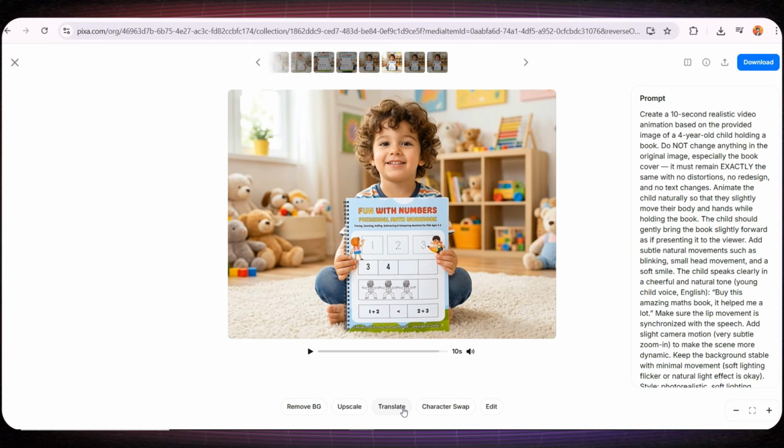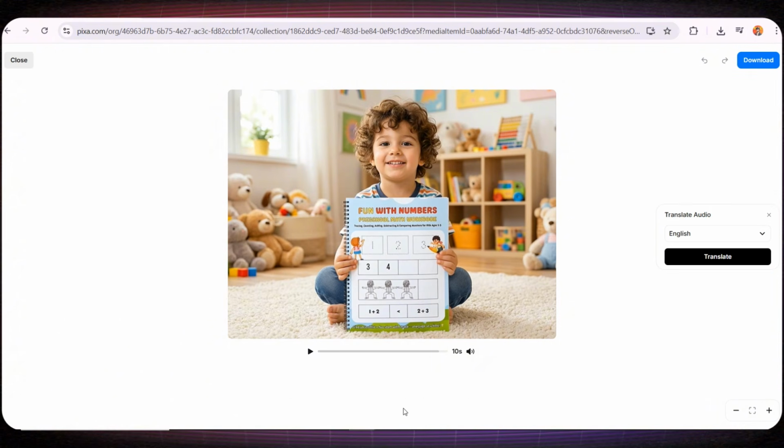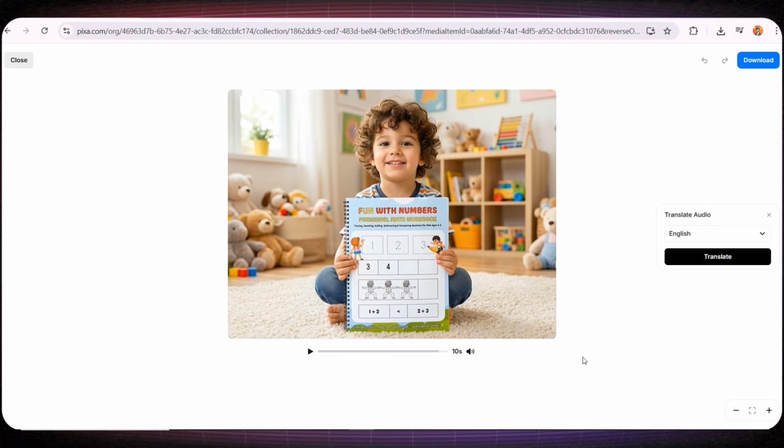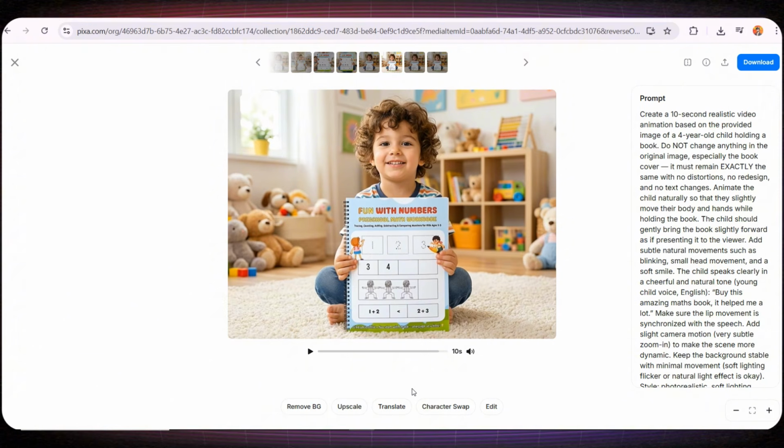There's also another great feature you'll find in the section below, which is video translation. You can translate your video with just one click into any language you want, and this can massively increase your sales across different countries around the world. I'm honestly really impressed. And there's also a tool called Character Swap.